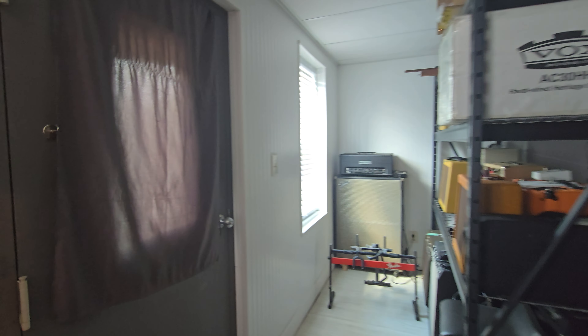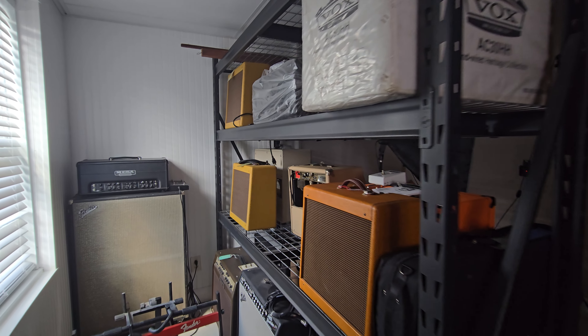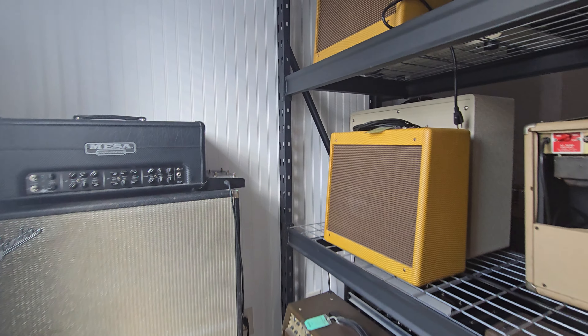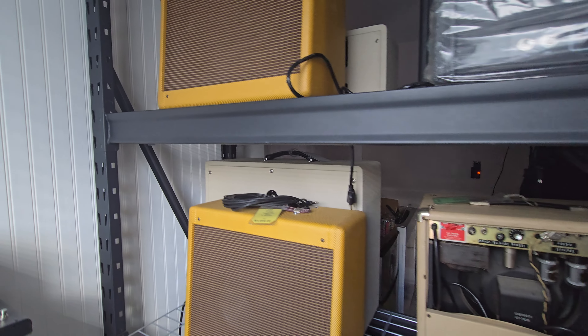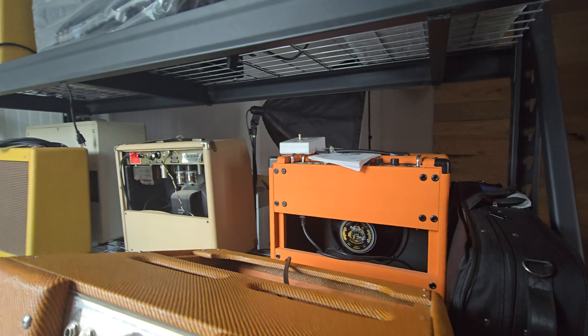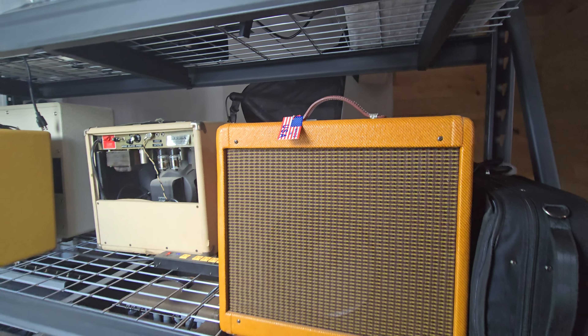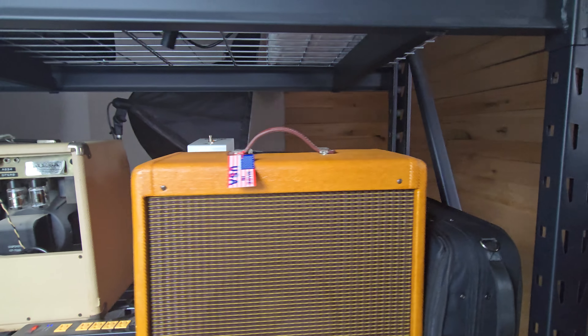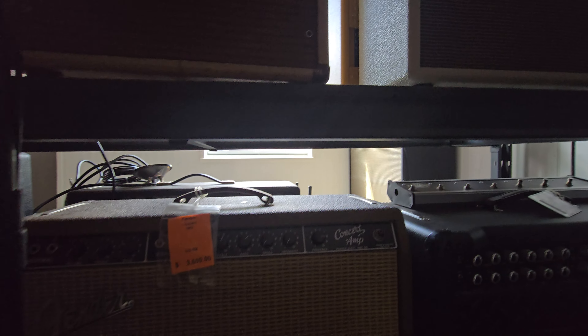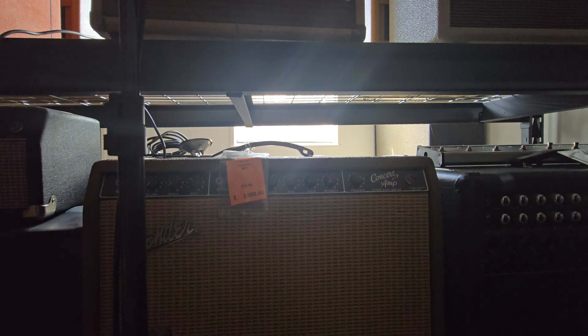Back here's their photography area - a bunch of amps. That's where you'll find the Super Reverb - go back there and you got the Concert on the far side. Those are hard to find. The Super Reverb is nice. Got a Fender Champ - I like the lacquer on this, this vintage lacquer looks really good. Another Messer right there. Got an Orange amp back here - I like Orange amps but I don't like the way they got their knobs going. I got a Freeman. Let me see if I can find a light switch - I don't know how to turn the light on my gimbal right now, I'm sorry guys.